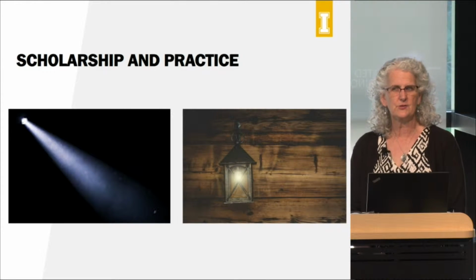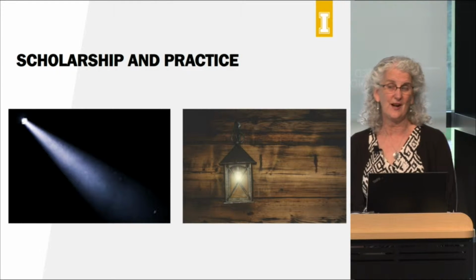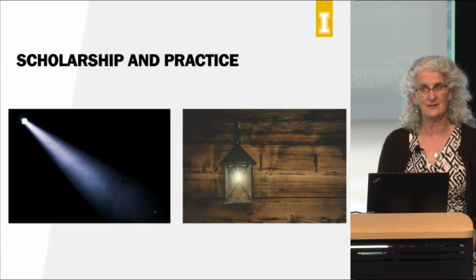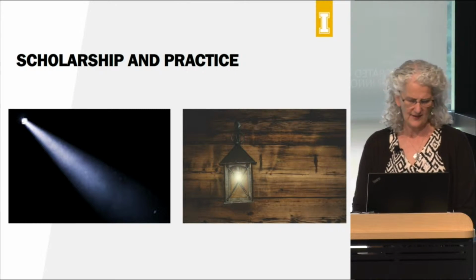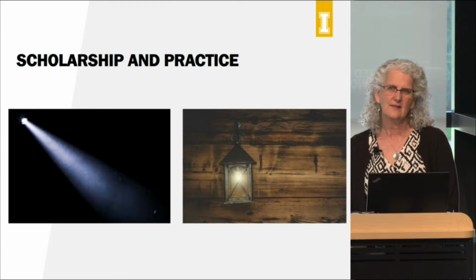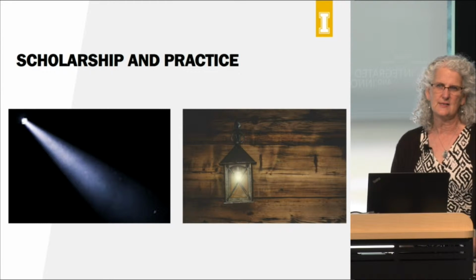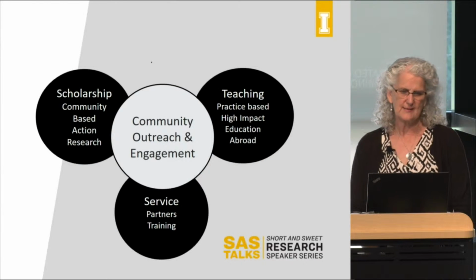As a public health researcher, as a public health practitioner, I didn't see my role as a researcher. I thought research meant you had a spotlight, a laser focus on one issue, and I was much broader than that. And I've come to see that a better metaphor for this is a lantern, that using a lantern diffuses light where we can address and see problems that exist and find practices.